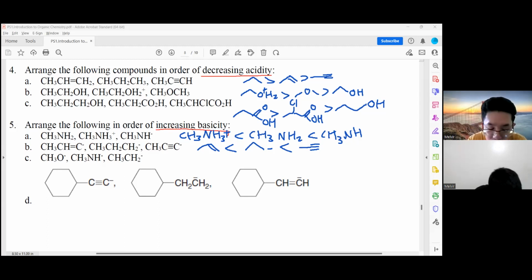Okay, so that we can check your answers now, and we can move on with number 6. Dalawang items na lang yan. Josh, yung letter D, gawin mo na ng XYZ. Lagyan mo ng XYZ yung mga cyclohexane rings. Sige po. Pero yung third one, you can write their structures.